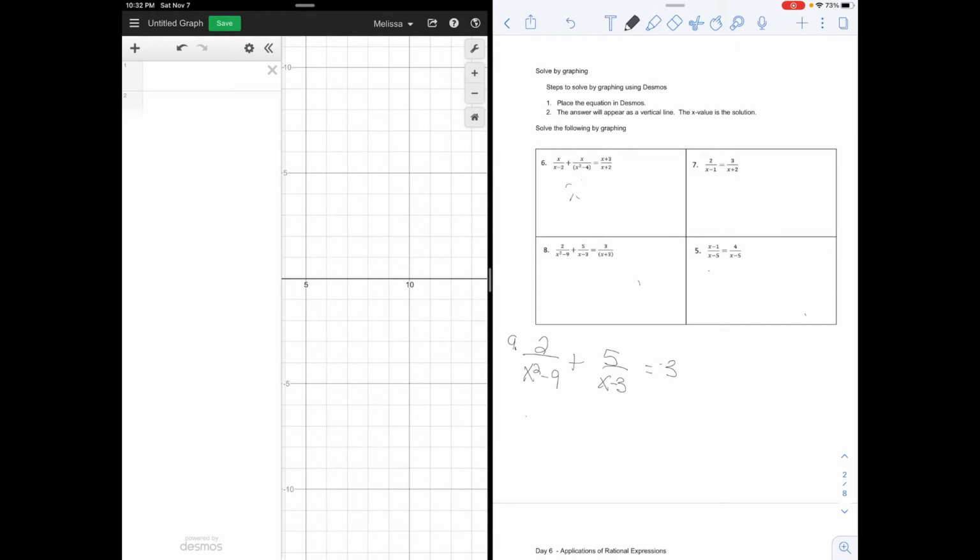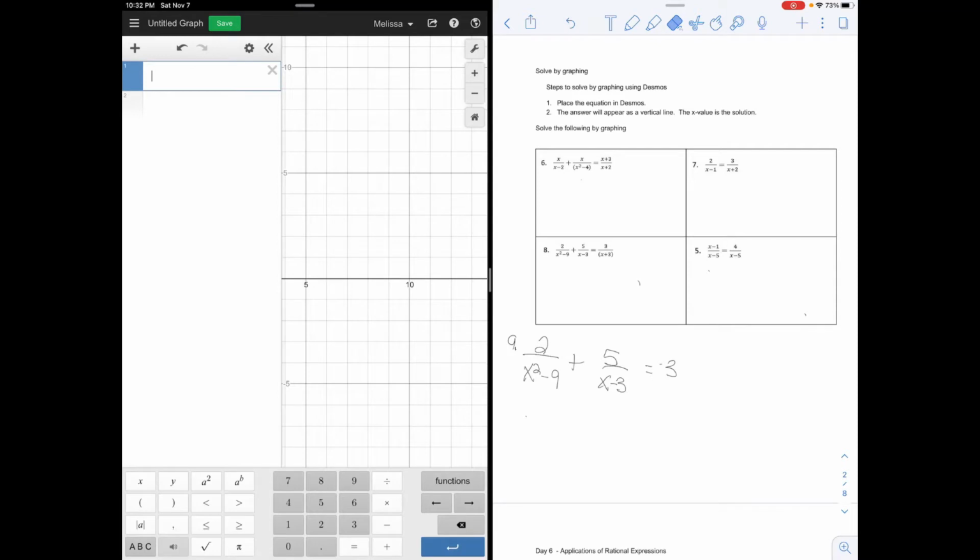So I am not a fan of using Desmos to solve rational equations, but that is what you have at home, and that's what you can use on the EOC. So I'm going to show you the best way that I can. There's some limitations to this, and we'll talk about those limitations. But from my experience, the best way of doing this is simply to put the equation into Desmos as it is. So we're going to start by putting this first equation into Desmos.